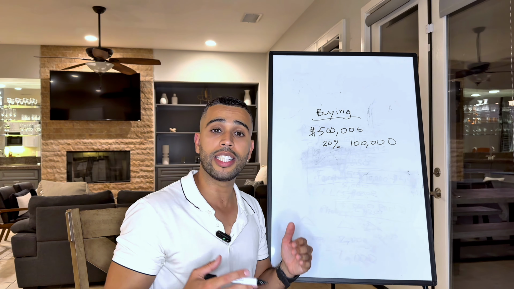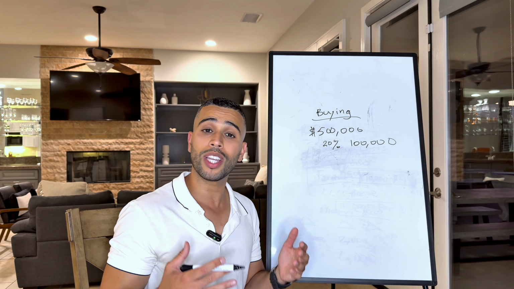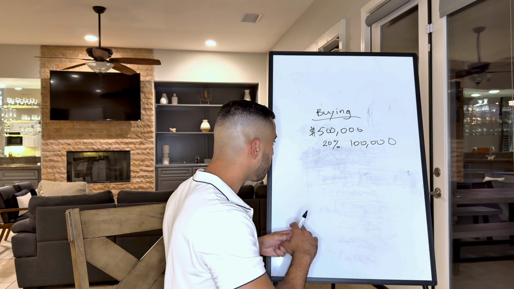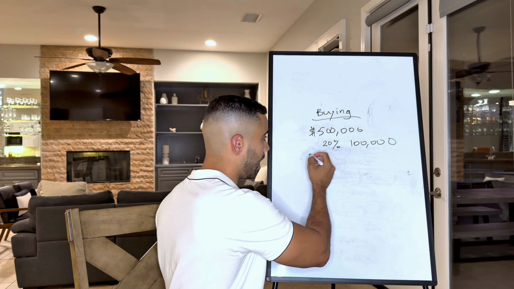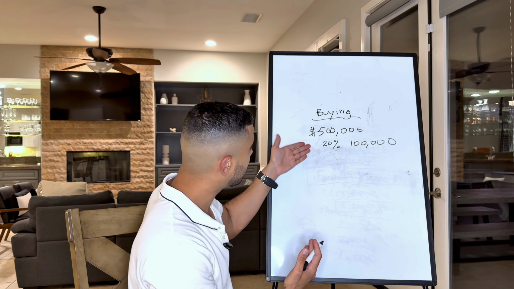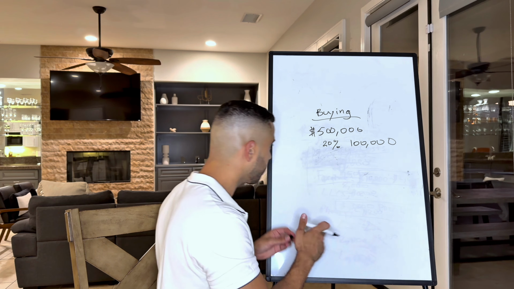There's something called a DSCR loan also. It's a type of investment loan where right now I'm seeing them around 15%. So you can put a little bit less than that 20% if you have decent credit and are able to find a good lender. But let's say on average, you're looking at 20% down, and there are different types of loans that you can purchase, but let's keep it on average. Typically you're getting a 20% down loan.